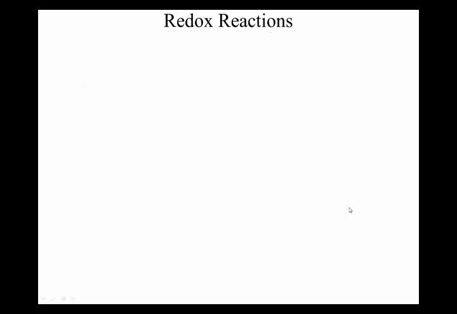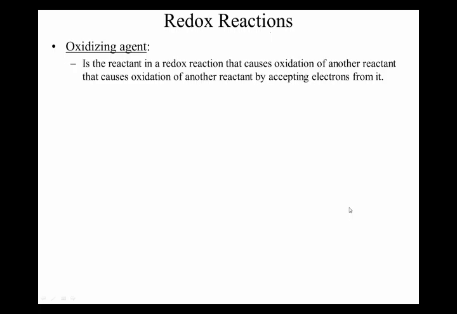In the same way, we have a terminology here. The oxidizing agent. The thing oxidized does what? It loses electrons, right? Its oxidation number goes up. But the oxidizing agent is the thing that took the electrons in the first place, right? It's the thing that causes the oxidizing. It's the thing that came along and did the oxidizing.